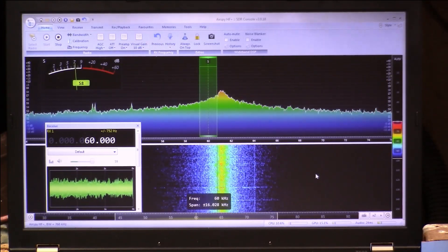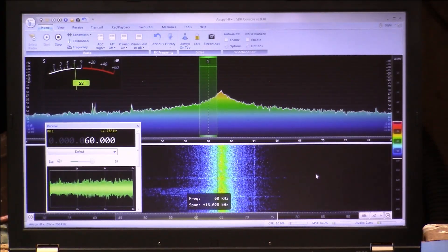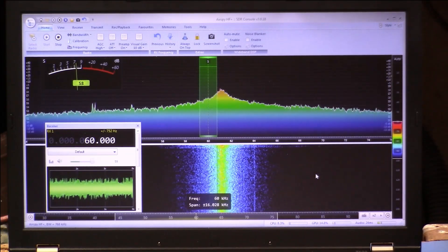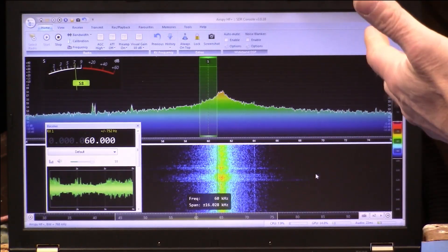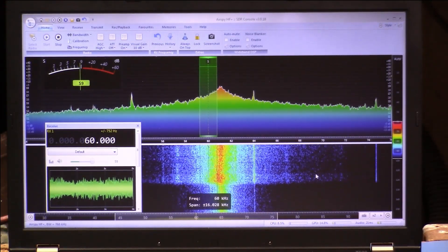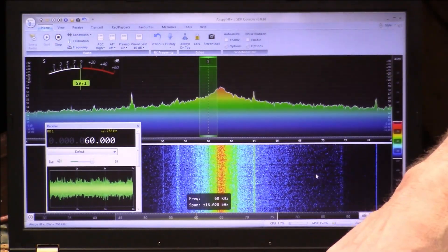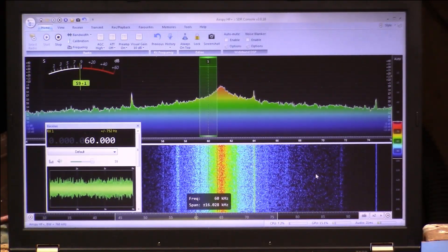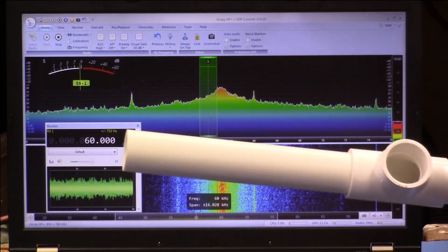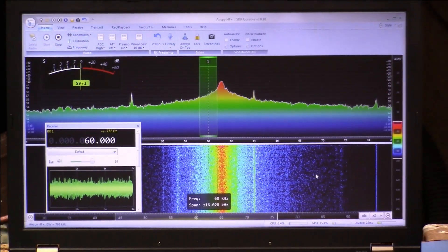The other thing I'm going to show you is what this looks like in the room as far as signal-to-noise ratio. When I have the antenna connected and the laptop isn't nearby, when I go back to the ham desk I'll have this running, and then once it's all boxed up we're going to put it outside away from all this noise. Right now this is receiving WWVB, but the noise inside here is just way too much. So what I'm going to do is box this up, put it in the tube. But before you seal something like this up, you want to make sure you're testing it in stages, because once you use the PVC cement you're just not getting it apart.